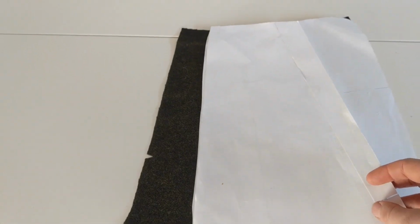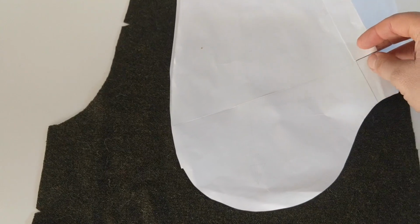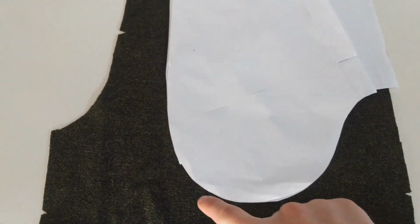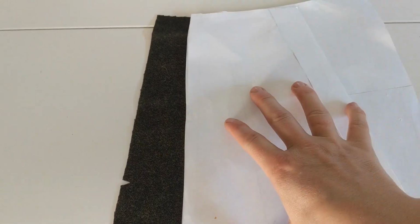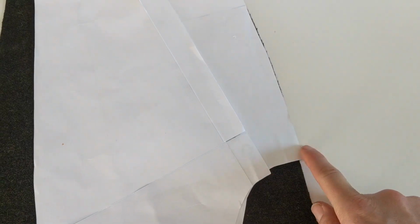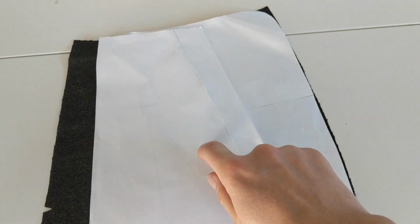This is our smaller pattern piece, and we're just going to be able to line that up on top. As you can match, it lays right over. And now we can see, okay, so this is where the pocket bag is supposed to go, but without this larger piece, which butts up on the edge of our pant, it's a little bit of a mystery where this one is supposed to go.